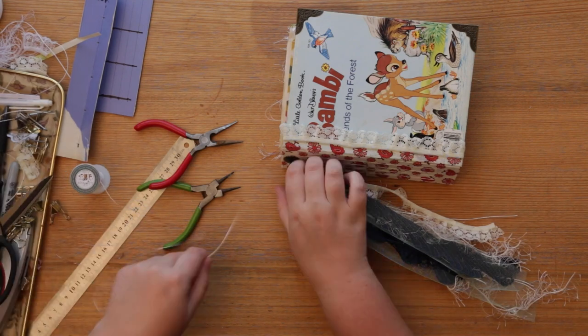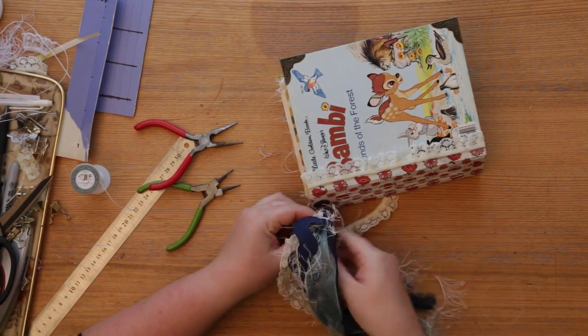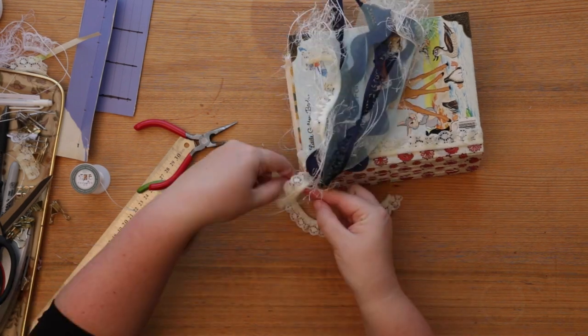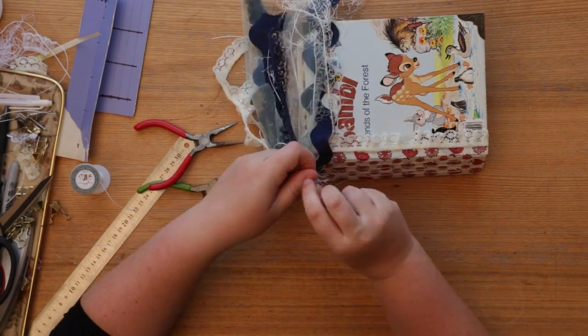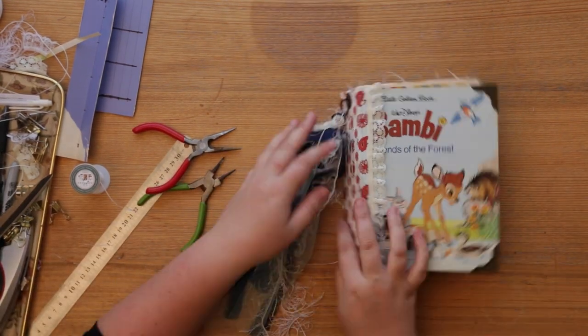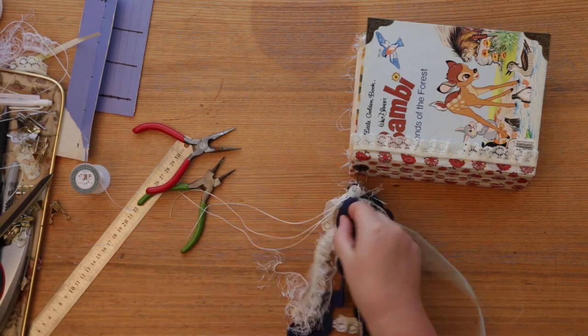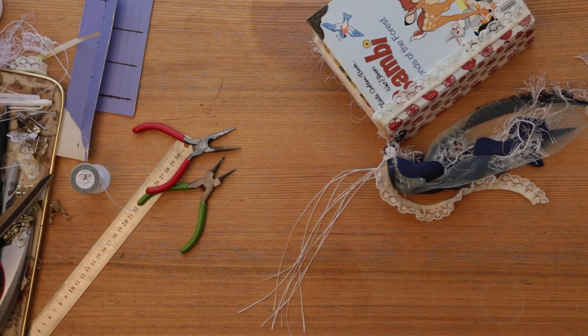on the bottom, if that makes sense, so that when I make it into a tassel, there's no chance of it coming undone. And what I've done is just cut another length of wax linen thread, and I'm just making the head of the tassel. So I've just grabbed a little bit and then just wrapped it around the top a couple of times and then tied it off. And then I've got my tassel. So you could leave it here, or you can do what I'm going to do here and pull out all my wax linen thread threads.